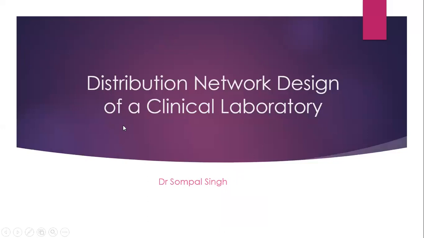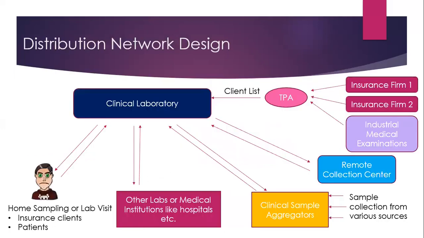Then, distribution network design of a clinical laboratory. So a clinical laboratory gives services to patients. These are direct patients who come to a clinical lab for sampling, and the laboratory report is issued to the same patient or uploaded on the internet. Then there may be other labs or medical institutions like hospitals, nursing homes, dispensaries, who may send samples to the clinical laboratory, and then reports are dispatched to those institutions.